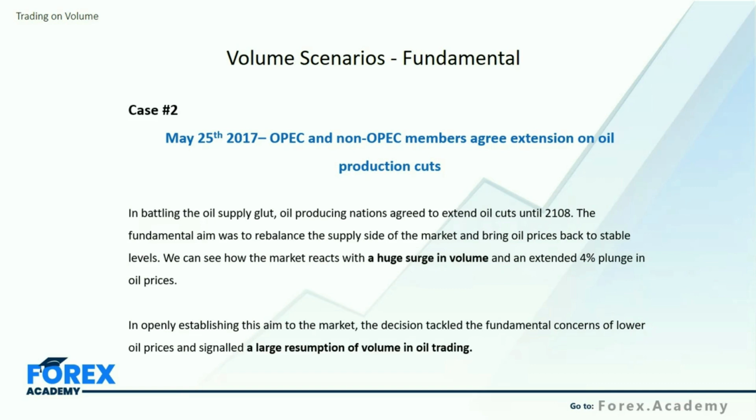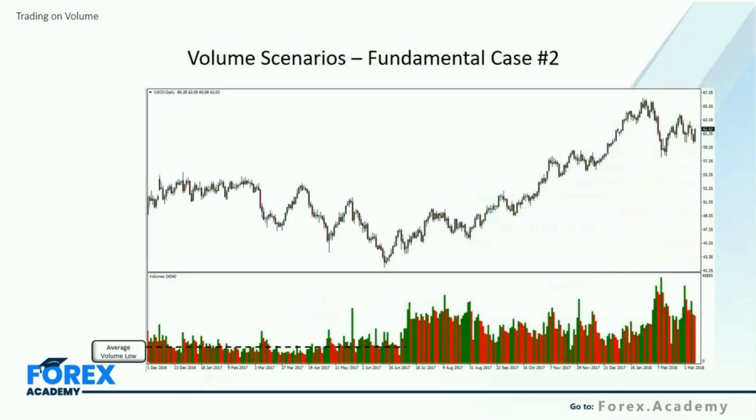In openly establishing the aim here from OPEC and non-OPEC members, the decision tackled the fundamental concerns of lower oil prices and signaled to the market a large resumption of volume in oil trading then occurred. So that signal, we're going to see OPEC making these fundamental decisions. There's going to be an increase in volume one way or another. How does the market react to that? Well, let's have a look at the fundamental case number two, WTI crude oil market, and can we see where the volume increases and how significant is that in terms of both price action in that trading period and over the long term?